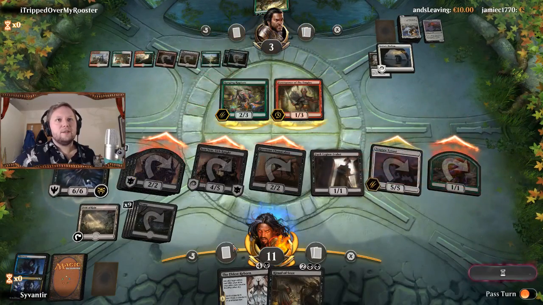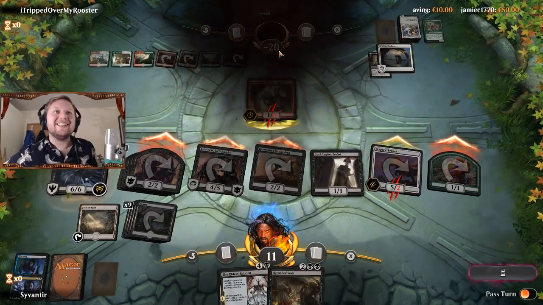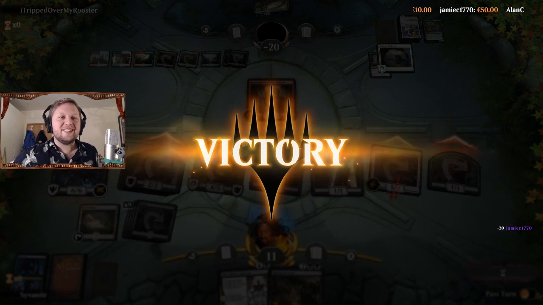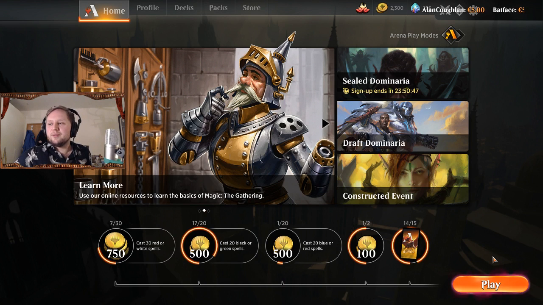Actually, this is oof. -20. Ooh, nice, very nice. -20. That's pretty rough, Jamie. It's pretty rough because a lot of the mono black is very good against this, because a lot of the stuff is not damage based at all. Actually, nearly everything in it is non-damage based, which means that I never trigger Urine Rage ever, which is pretty good.